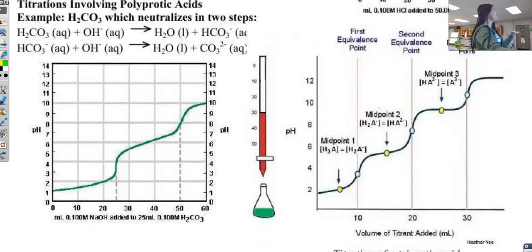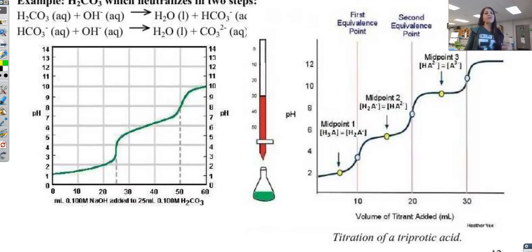Okay. Polyprotics, real quick on polyprotics, that means that there are multiple ionizable hydrogens. And so what happens here is we can see that we've got an equivalence point there and an equivalence point there. This must be triprotic, where I've got 3 equivalence points, okay? And so that's basically it, just kind of giving you an idea of how that works.